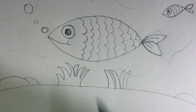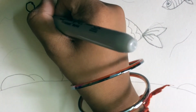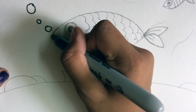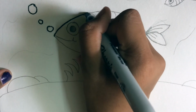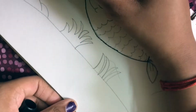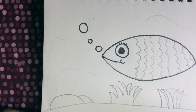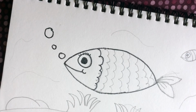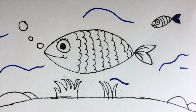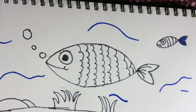So guys, now I'm gonna sketch it with my Sharpie. So now I'm just outlining it. So guys, after outline, this is what will happen. So guys, now we're gonna come for the long fish. I'm just gonna take paint and color.